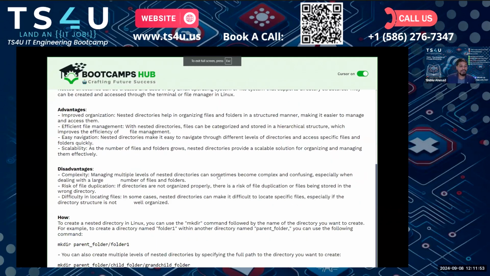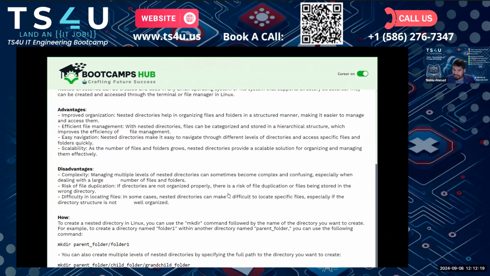So the whole purpose of this, you create the parents and the child and the grandchild. You can go as many levels as possible. It's all up to you. I just showed you the exact use case, right? So that's how you do this. If you do not do this, it's okay. But other people who work with you will know you are very messy. Means you don't know how to organize your work. Got it?